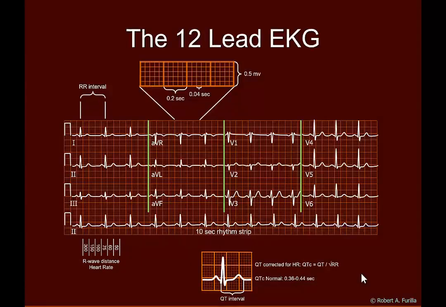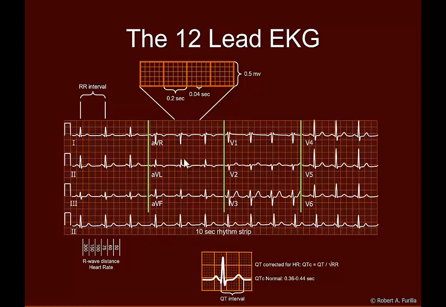If we look at a 12-lead system, I'm going to talk a little bit about how we measure things. We have this grid work, and each of these major blocks is exactly 0.2 seconds or 200 milliseconds. There are five small blocks within one major one, so each small block is about 40 milliseconds. The height of one large box is a half millivolt. When we send through a one-millivolt calibration signal for about 200 milliseconds, we see two boxes high — one millivolt. We can measure the rate by measuring the R-to-R interval. In this case, two R waves are exactly four large boxes apart — 0.2 times 4 is 0.8 seconds — so 60 divided by 0.8 gives us 75 beats per minute.